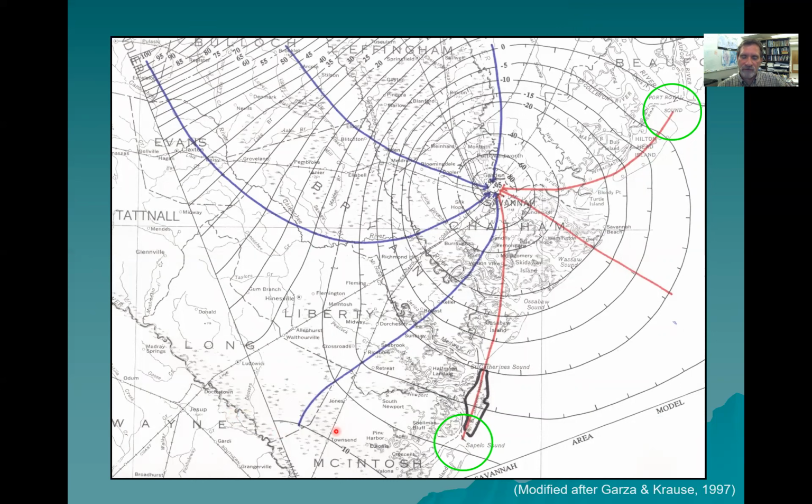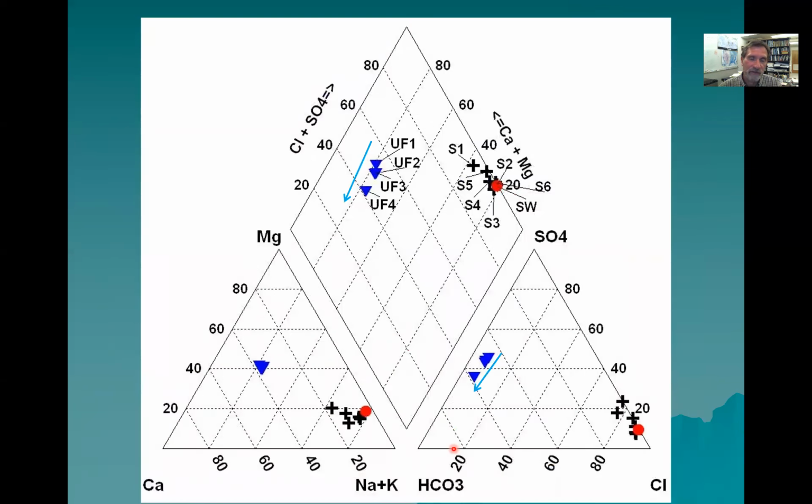One possibility would be that modern seawater is coming in through a breach in Sapelo Sound, similar to the breach in the aquitard taking place at Hilton Head Island. Because the chemistry of modern seawater is well known, we can test this hypothesis quite easily. The source for this higher chloride concentration should plot on the upgradient side of our mixing line. We can rule out modern seawater because it plots over here, not on the upgradient side. So it is not modern seawater coming into the system.